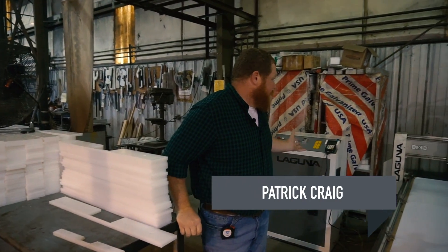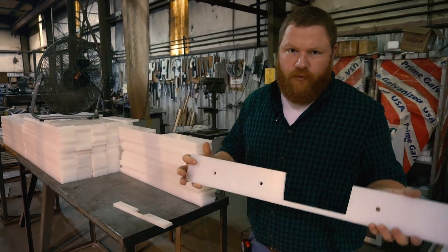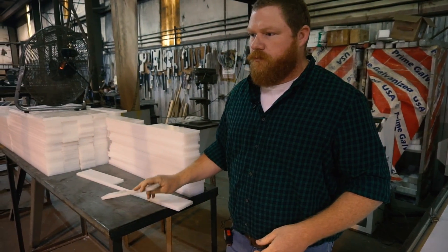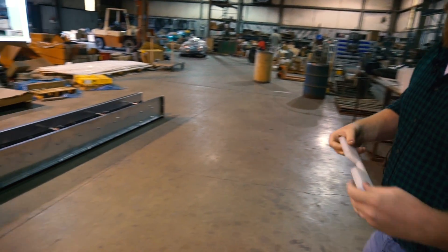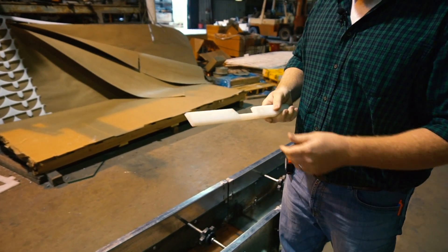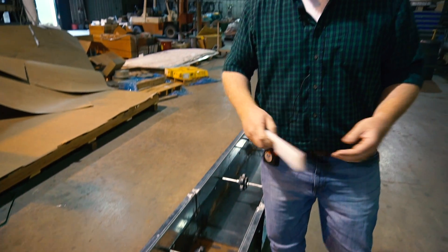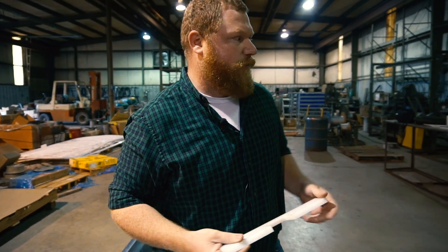What we're doing with this CNC router — we're going to be cutting out UHMW paddles. This will be the finished product for today. What this is is a drag paddle, drag conveyor, chain conveyor. We've got a piece of equipment behind you right here — that's what this paddle goes for, it's a smaller one. We'll drill the holes and drill out the insides and outsides of it. It'll go on this machine on a chain with the rollers and it just basically goes around, moving grain equipment.